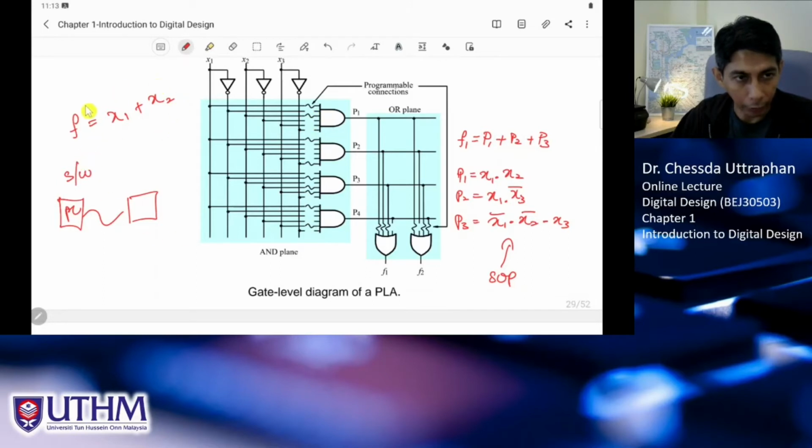We just give the equation, and the computer will give you the correct connection, all right? So that is what is meant by hardware programming in this case. So you can have any function that you want to implement, all right? So that is a PLA, a programmable logic array.